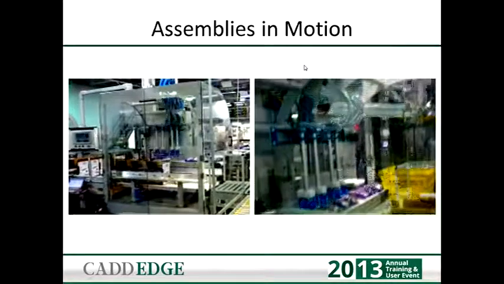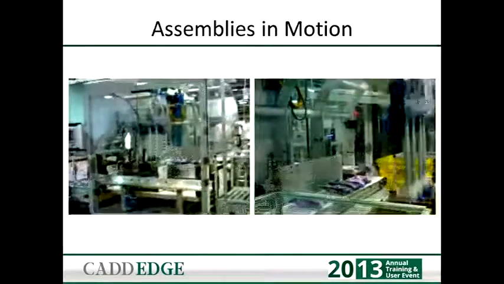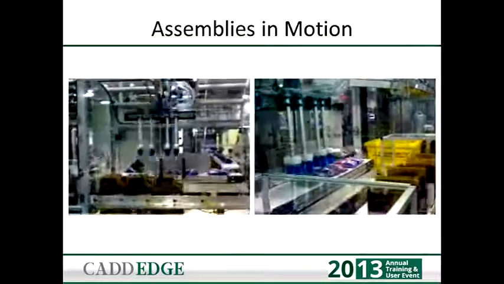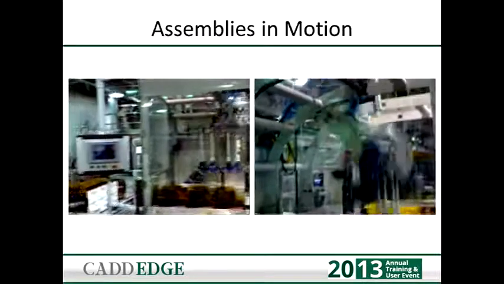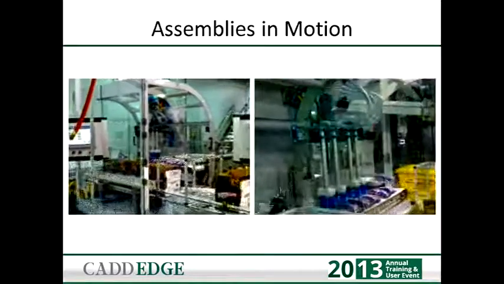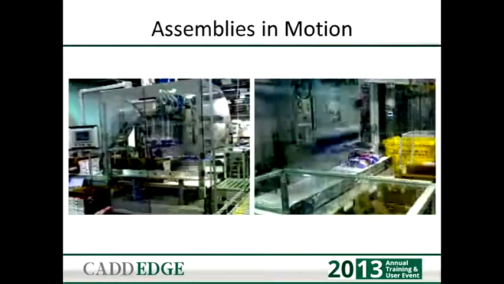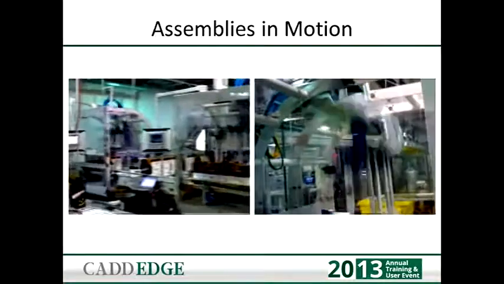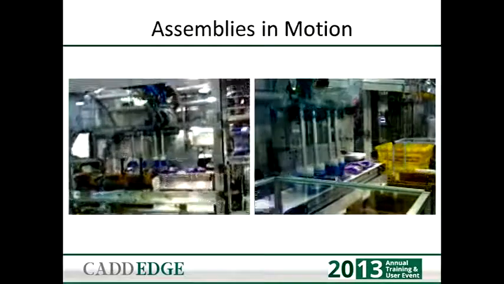So what we have here on screen is an example, but hopefully you can see that, in fact, what we have here is an assembly of a packaging machine that's taking some snacks, some bagged snacks, and packaging them up into shipping boxes for delivery. Okay, so it's using suction to pick up those packages and place them inside of the boxes on the conveyor below.